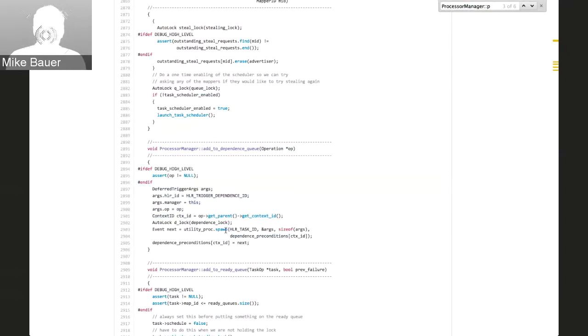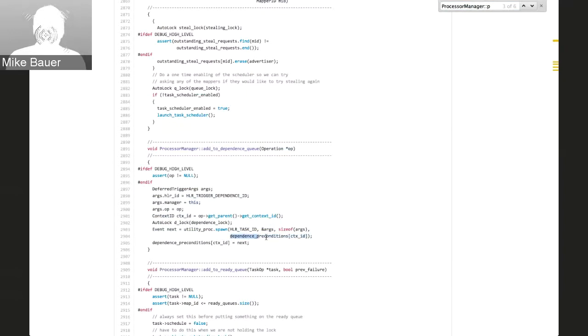So what you can see that we're going to do here is launch our dependence analysis for this operation. We're going to spawn this onto a low-level runtime utility processor. We give it the high-level runtime meta task ID, and we give it our set of args that we've packaged up here to send. And we're going to defer this operation and say that it can only run after the event has triggered for the previous operation's dependence analysis within this same context.